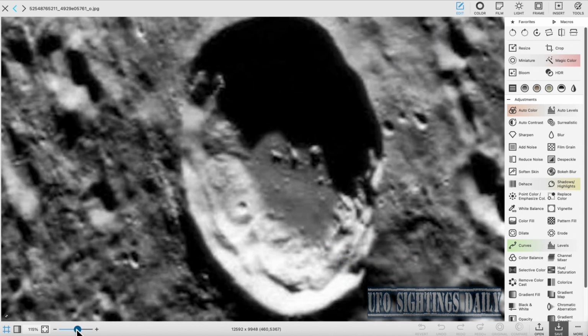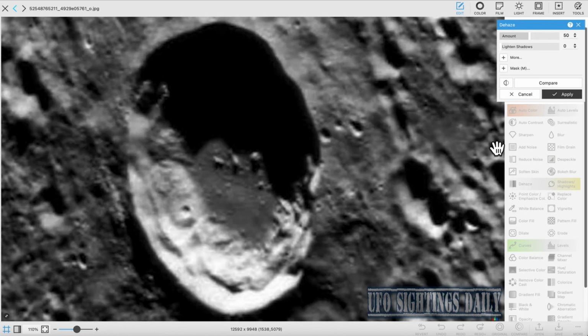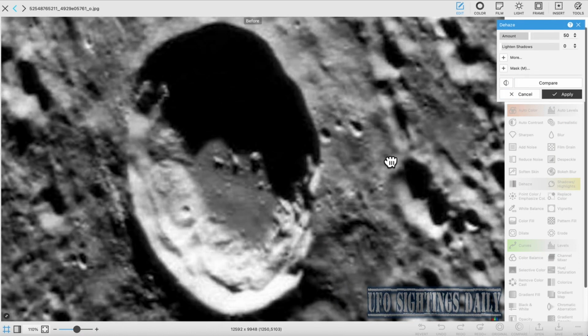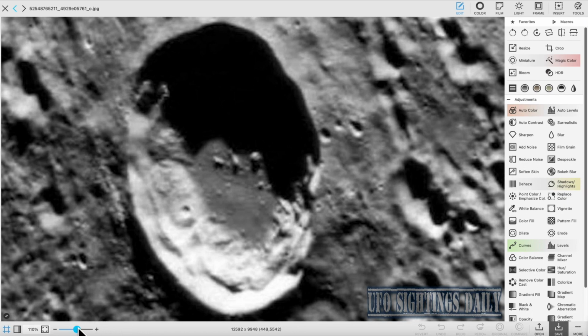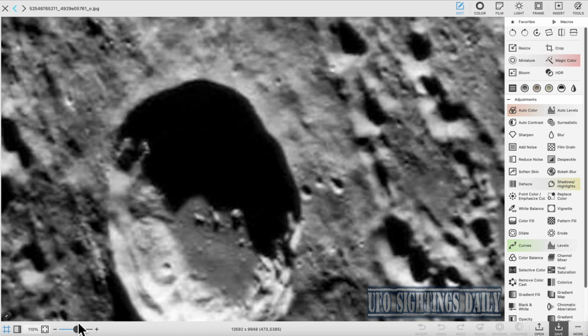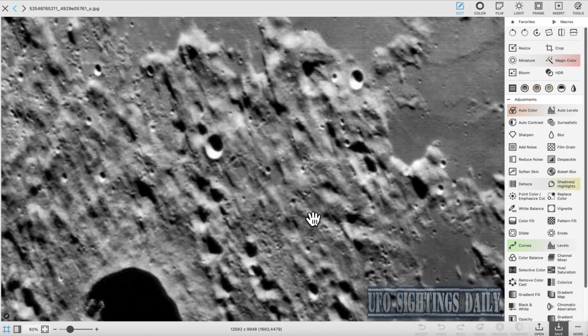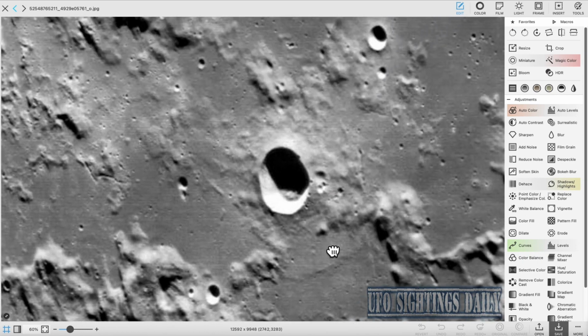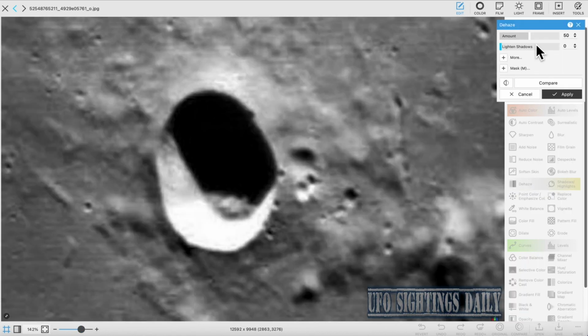Let me zoom out a little bit and let me try to add a little bit of haze, a little bit of darkness. You might be able to see it better. Sometimes adding a little bit of light or a little bit of darkness helps. Did not help here. So let's zoom out and look at some of the other things around. I mean, there's quite a few things, but that one I liked. It was really something that just stood out and just said, hey, this is something.